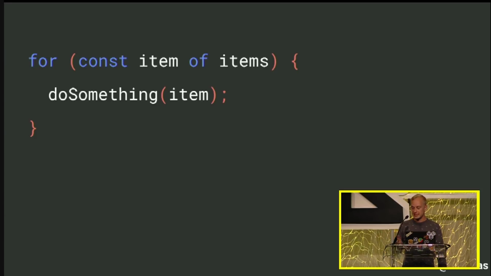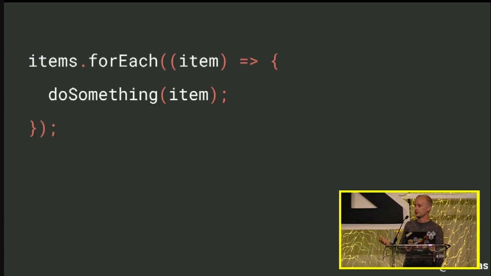But of course, if you're dealing with an array specifically, and this talk is about arrays after all, then you could also use forEach. So there's these 3 different options, right? You have forEach, you have for of, or you have the classic for loop. And the good news nowadays is that performance is no longer a factor in making the decision of which of these 3 you want to use. Which means you as a developer can just use whatever you think makes your code the most readable. I personally like for of, but if you want to go with forEach instead, that's totally fine. And the performance will be the same. I think that's pretty cool.